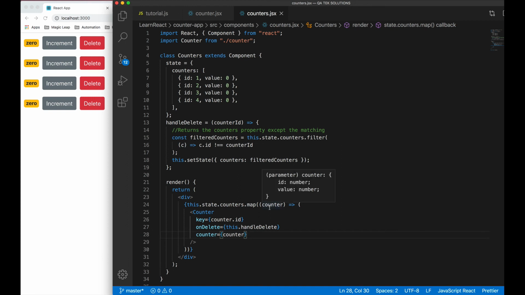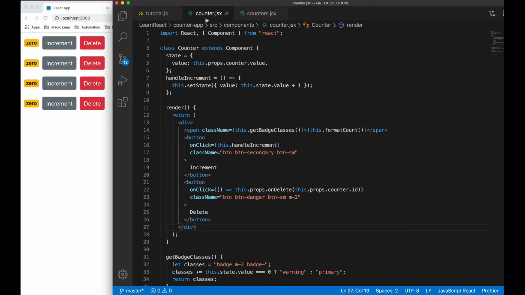Also today you're gonna learn a few more features of React and JavaScript, and how an application can be in a good state if we have a single source of truth. What does it mean by single source of truth? As of now, you can see that we have a counters class and we have a state, and we have another class called counter. We also have a state.